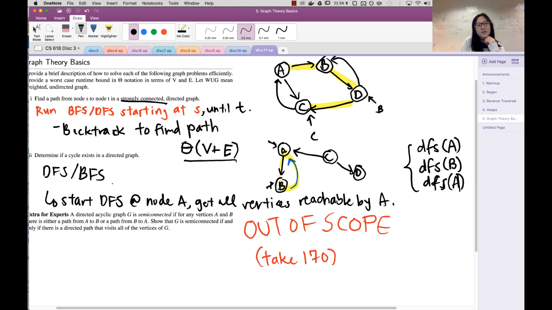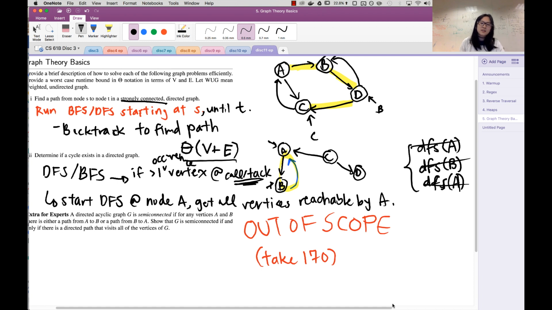So if we do DFS, we'll say that there's a cycle if there is more than one occurrence of a vertex in the call stack. This call stack is very important because here we have a cycle: our call stack is A, B, A, and then A says, I'm already in the set, so it returns. Then B returns because it has no more neighbors, and then A returns. So then our call stack becomes empty.